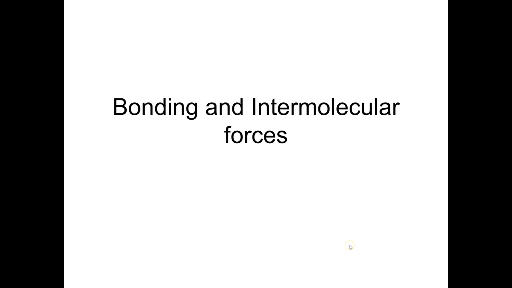Bonding and intermolecular forces. So what is it? It's basically what happens when two elements combine and form a compound. There are two different variations, and we'll talk about it. And intermolecular force is basically the force between these compounds, the interactions between them, and we'll go into that in a little more detail in a second as well. So let's get started. Let's first talk about the three different types of bonding.